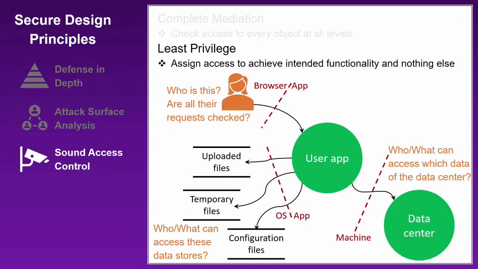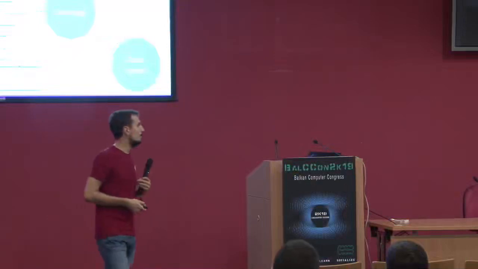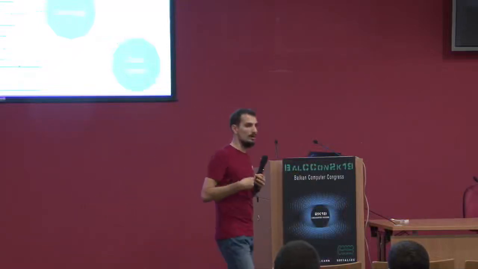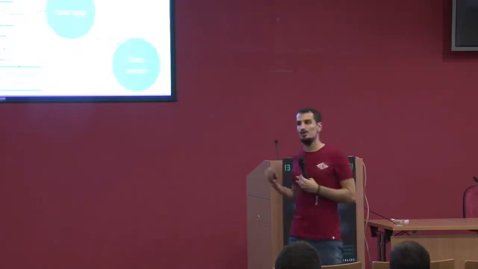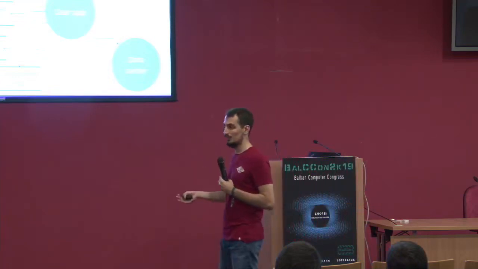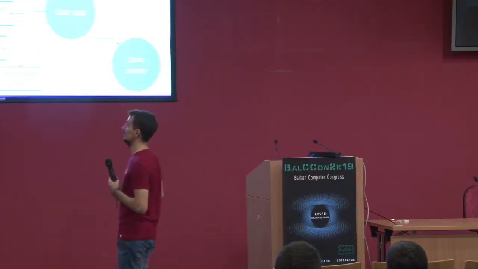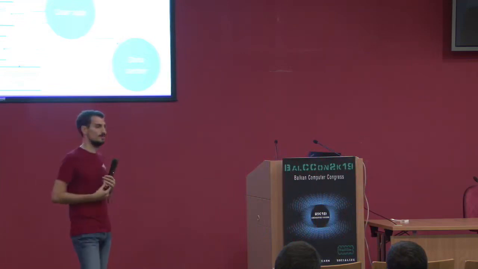Basically, allow access only for the business and nothing else. So, if we have 3 sets of users here, maybe we'll distribute a set of functions to the first set, another set to the second, and the third set to the third. For the data center, maybe we will have multiple applications interacting with the databases. Are we controlling which application can access which data? This is least privilege. Minimize the amount of access.